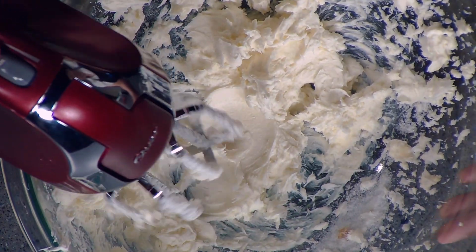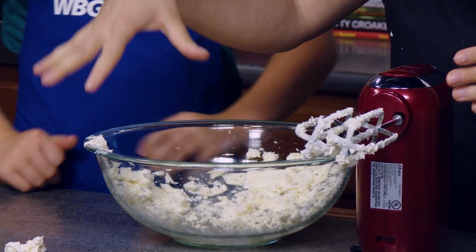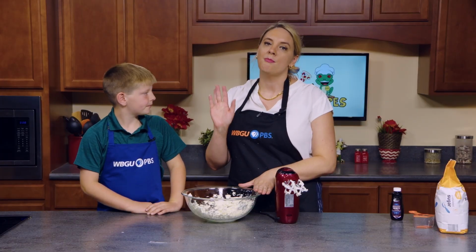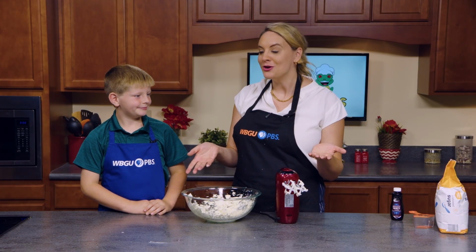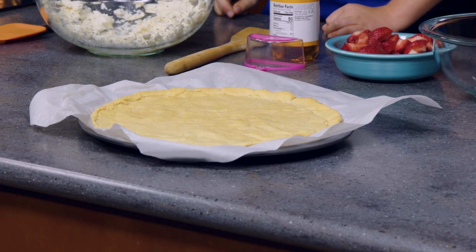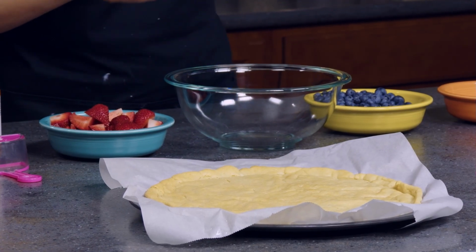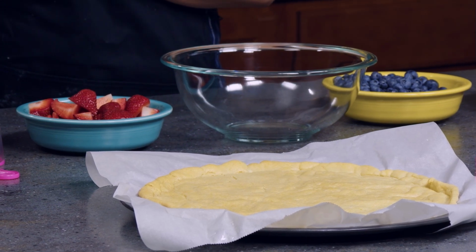It's okay. We'll set this aside and we're going to get our toppings out, and then we're also going to get out our crust and let that cool, and then we'll come back and put them all together for our pizza. Now, while that's setting aside and cooling, what we want to do for our toppings is take our fruit of choice. And for today, we have strawberries, blueberries, and a little bit of kiwi.